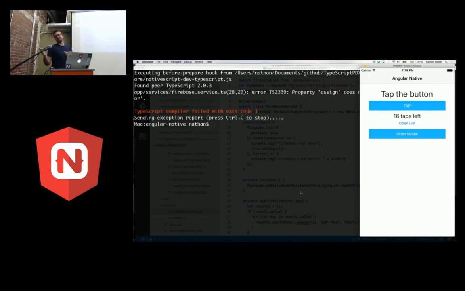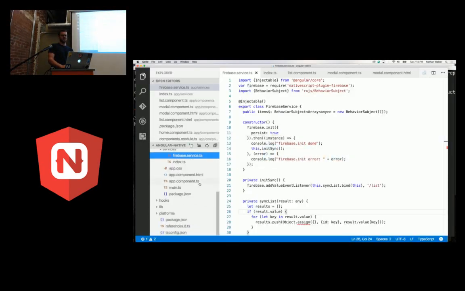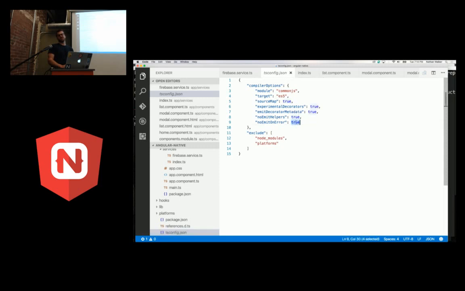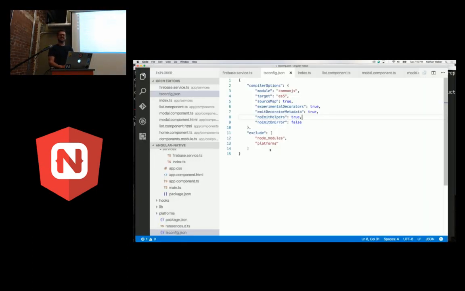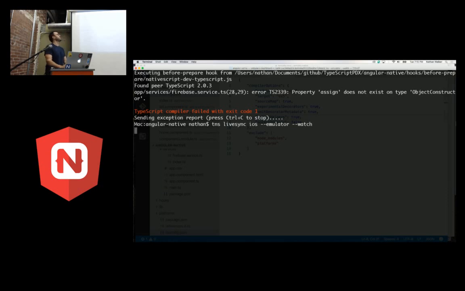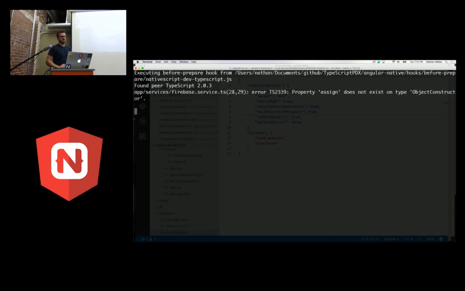And this is our lovely TypeScript friend James over here who can definitely solve this TypeScript problem right now, but I'm not going to bug him about it right now. I'm going to show you a shortcut to get around that, because at the moment we don't care about strict type checking. We'll get back to it. I love TypeScript, but sometimes you just need to develop, and that particular error, we want to get past that. TypeScript's still going to complain about it, but setting noEmitOnError to false is going to allow our app to still build and run. Thank goodness for that setting.